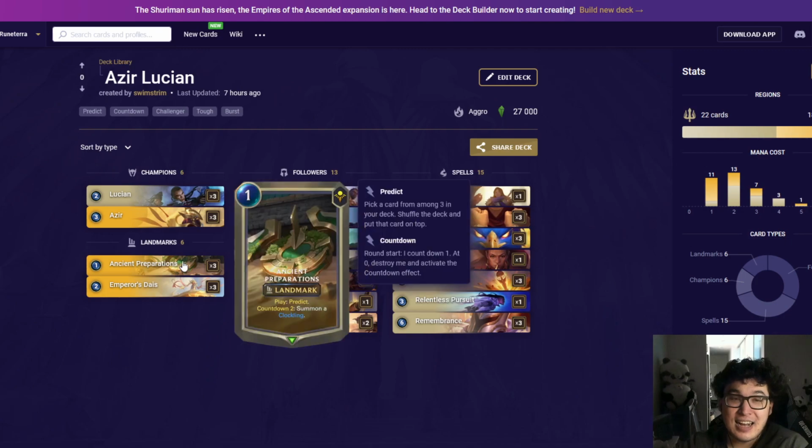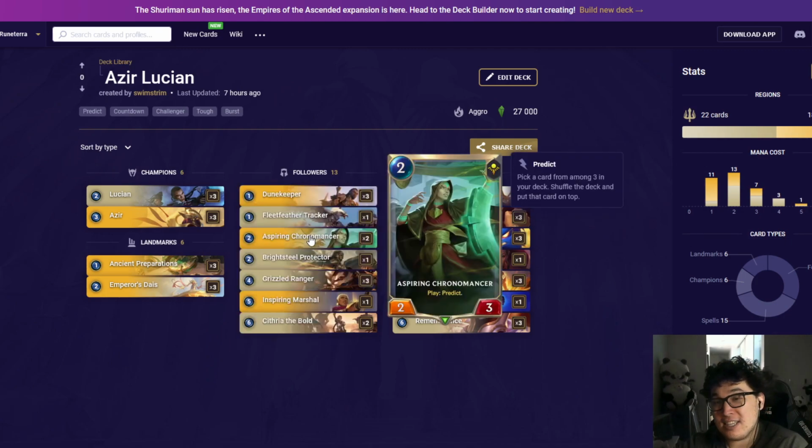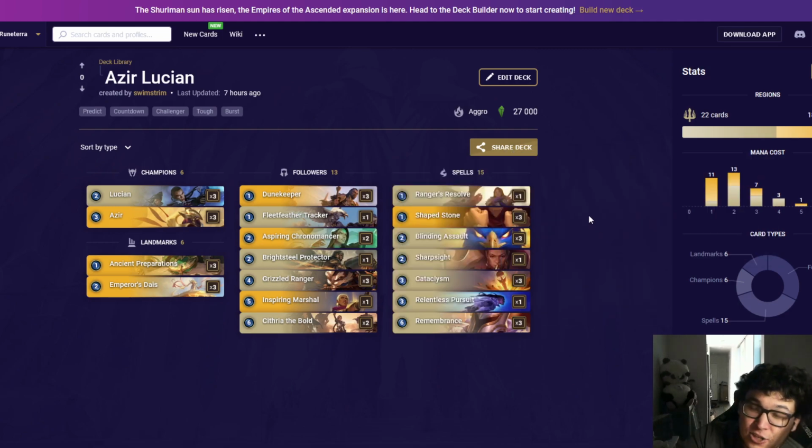So in this deck, I like the version running hard these predict tools, 3 Ancient Preparations and 2 Chronomancers in this case, just because this is a deck that wants to be built around this idea of reliability and making sure you're selecting your combo pieces in the early game, planning out these predicts and planning out what you are going to want from these predicts, right?